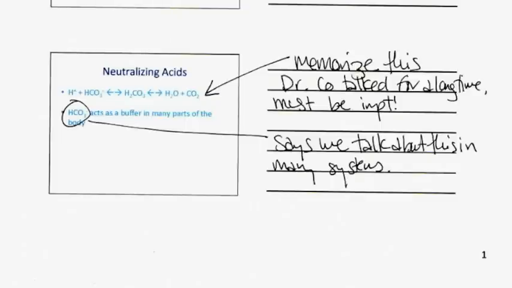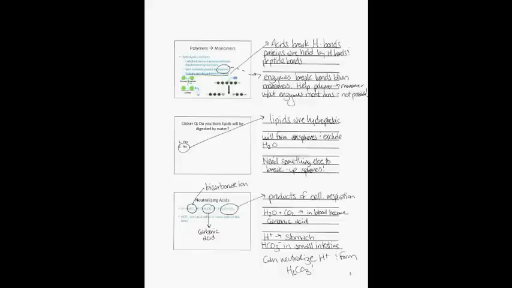Then the last thing that this person wrote down was that I talked about bicarbonate being a buffer in many systems. So this is another indication to the student that this was important, it was talked about, and it's something we'll come back to. So now let's take a look at a set of notes from a person who is really engaged in lecture and taking active notes throughout the time about the things that I was saying in reference to the slides.